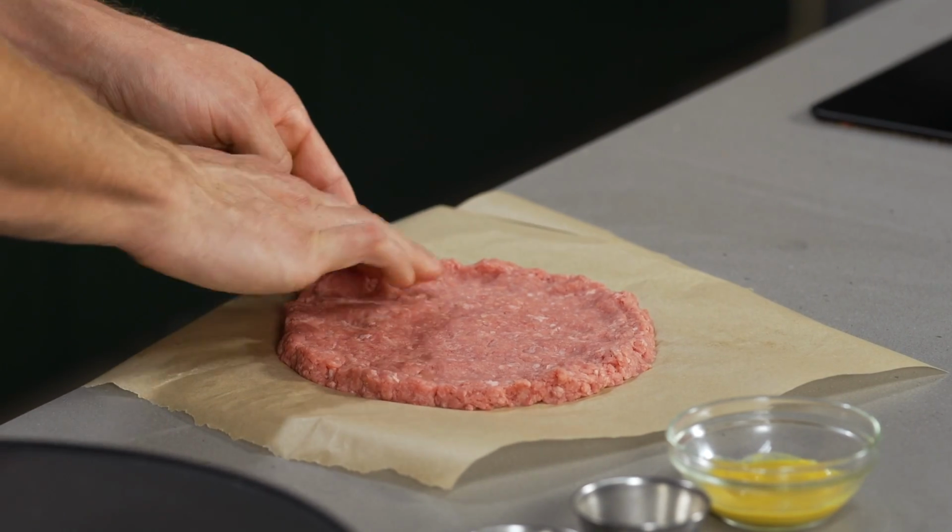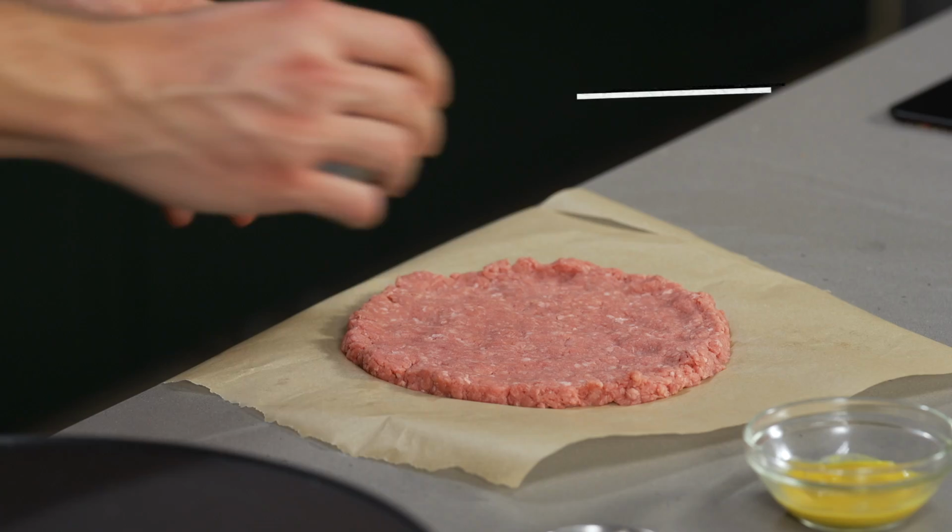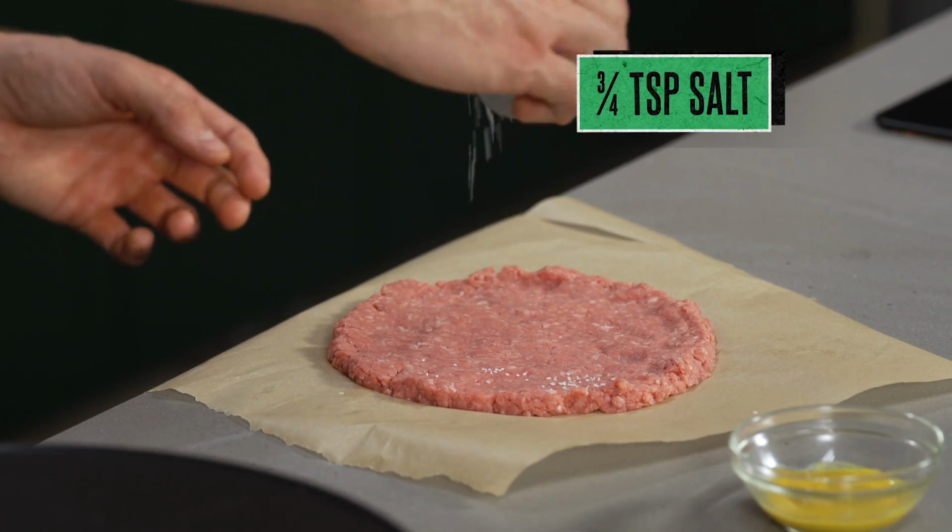I like to kind of shore up the edges with my fingers. I'm gonna take a little bit of salt. Just do a little sprinkle on there.